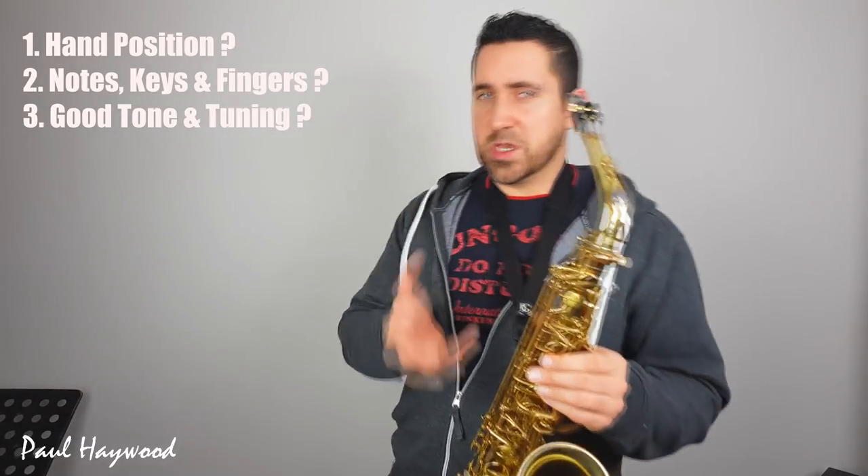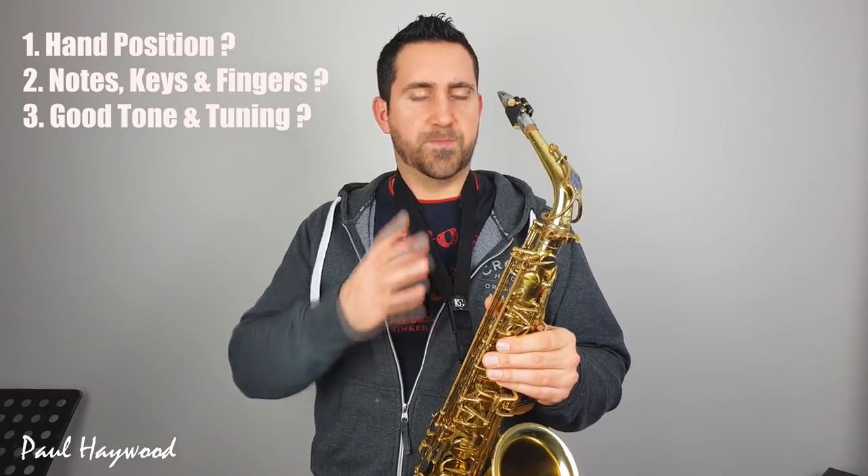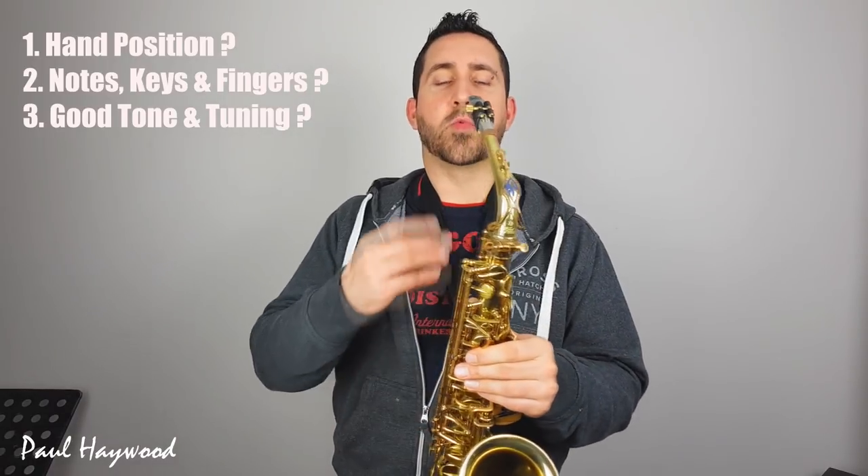Let's talk about tone because tone on the high notes is a really important aspect. A lot of the time people end up squeezing their embouchure too hard, just because the high notes can sometimes be a bit difficult to get out and they need more support. But what we really want to do is give them more air support from our diaphragm — create more pressure from here, breathe into the diaphragm, push up from there. That enables us to not squeeze the embouchure so hard, which means more of the reed can vibrate, giving a louder tone. What happens when you do that though is that the tone might go flat — I'll tell you how to fix that in just a second.